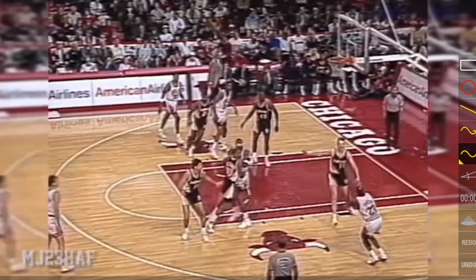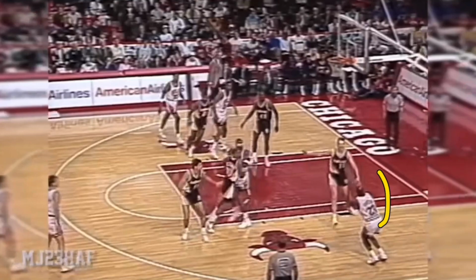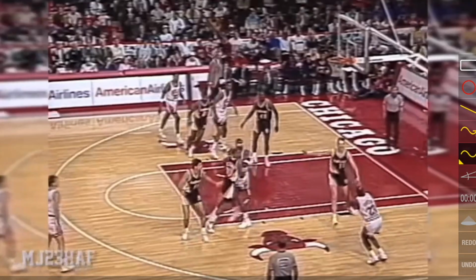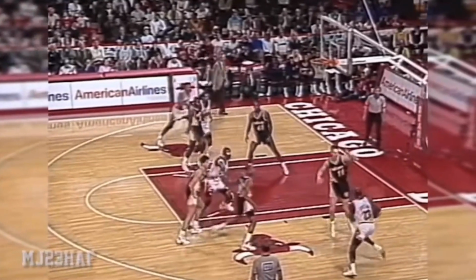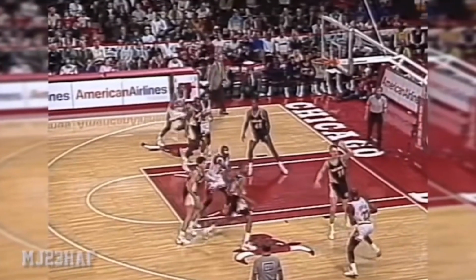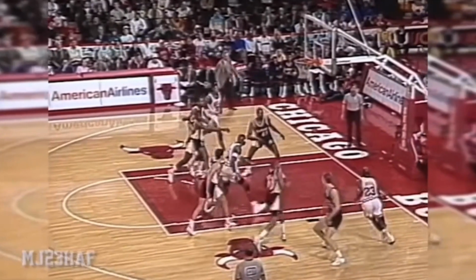This is something that player did not notice. Anytime, especially Michael Jordan, Kobe Bryant, anybody who played like Mike or had moves like Mike, anytime their feet were close, I know coaches tell you to watch that waist. Well, with your peripheral vision, you can also see those feet. Anytime their feet are close, and you'll see Kobe Bryant do the same thing, that means that they are in attack mode. They're not going to take that shot. They are not balanced. They're not square to the basket. They're attacking that rim. They're going to do a jump shot fake. And that's what we see Michael Jordan do. And because his feet are so close, he's able to attack.